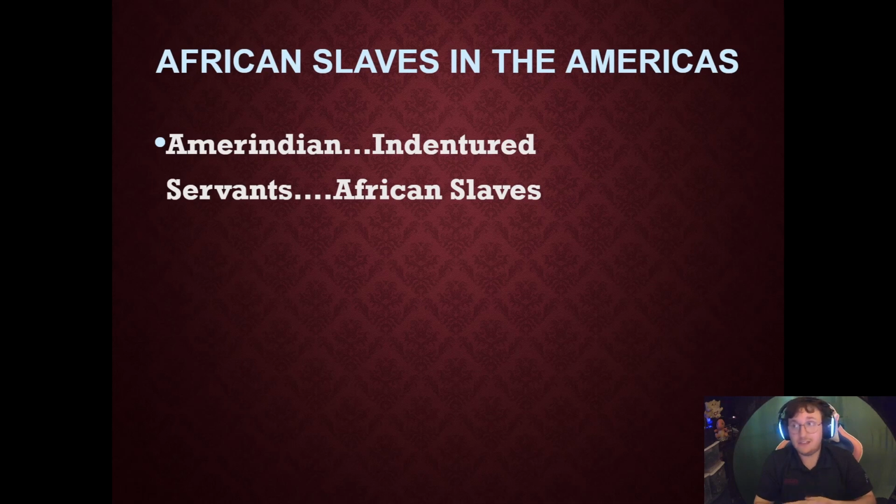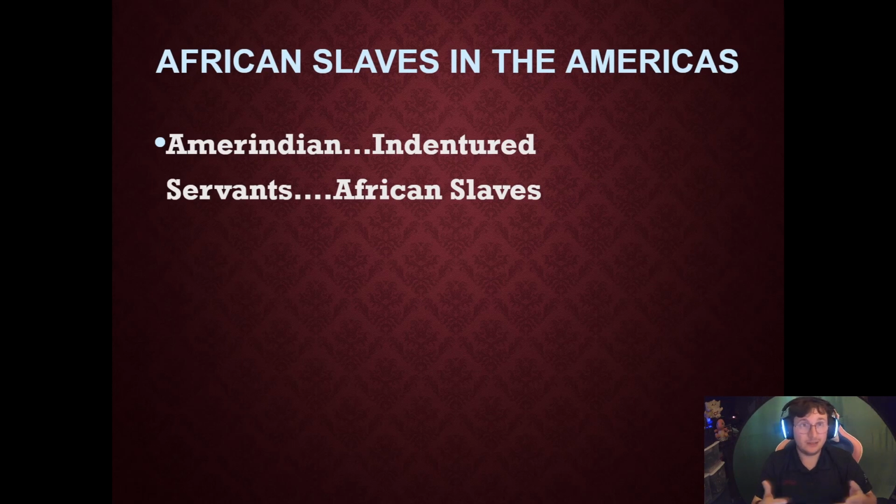Now, African slaves in the Americas. They start off with the American Indians, who then die of diseases and brutal abuses, or they flee. This is going to move to indentured servants. Of course, indentured servants work on a farm for a certain period of time before your debt is paid off. There were rebellions, Bacon's Rebellion and other uprisings, and indentured servants know the language. They can revolt easier and set up mutinies. It still happens, just not as much, and it falls out of favor.